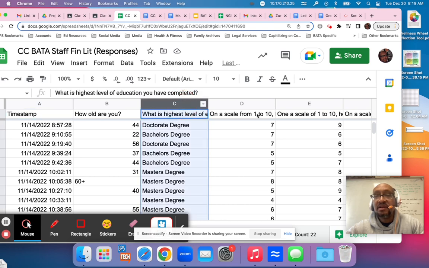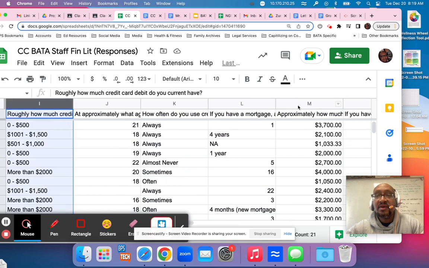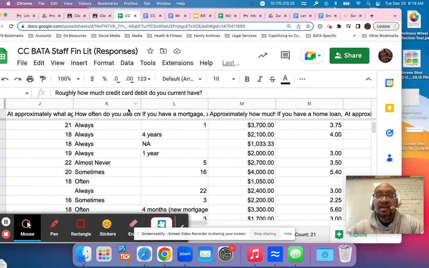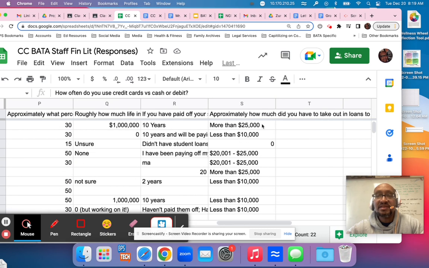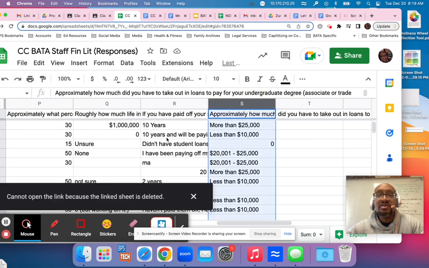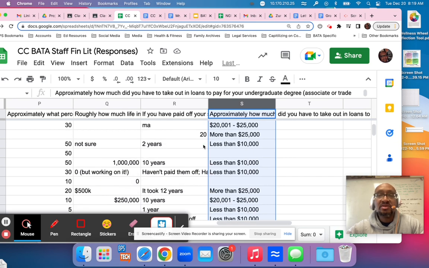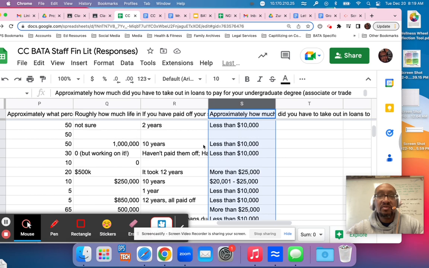Column C, column H, I, K, or S are all columns that could potentially be good candidates for making a bar graph or a circle graph.